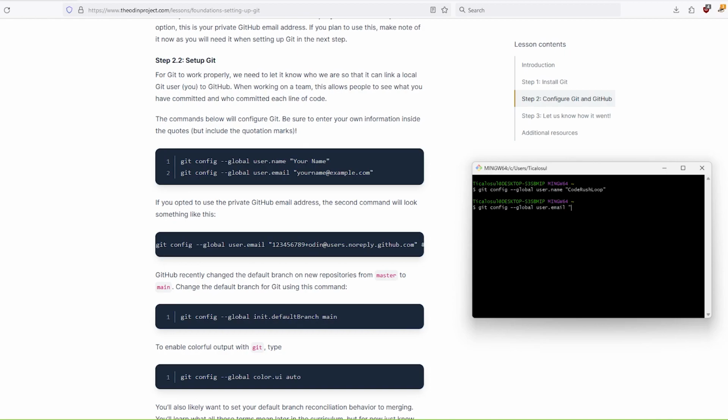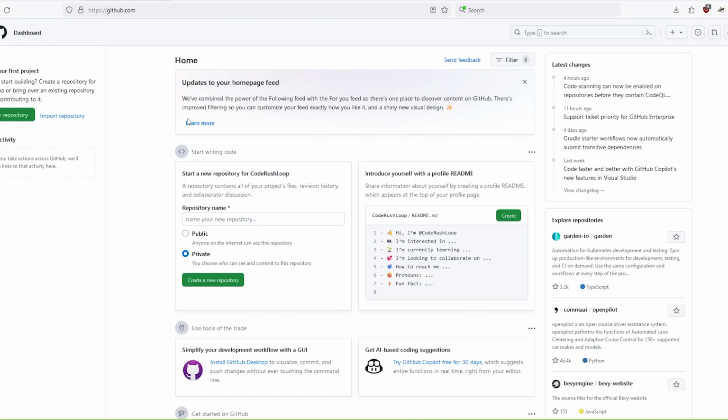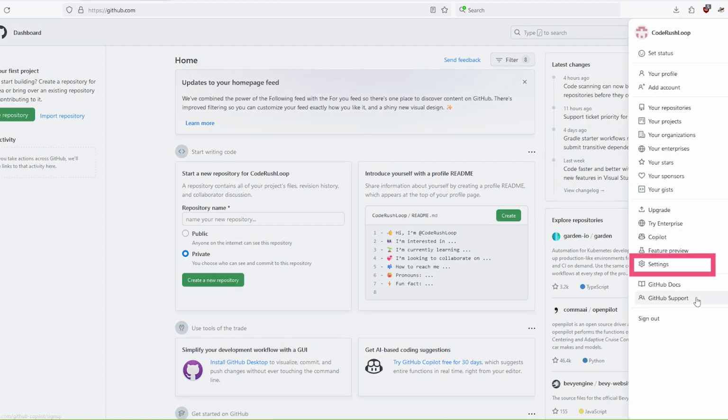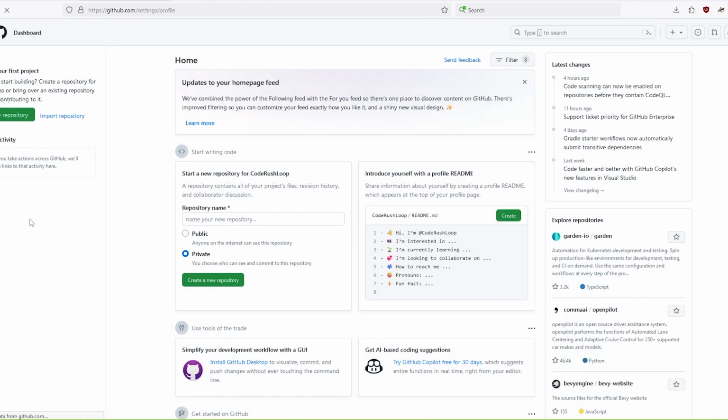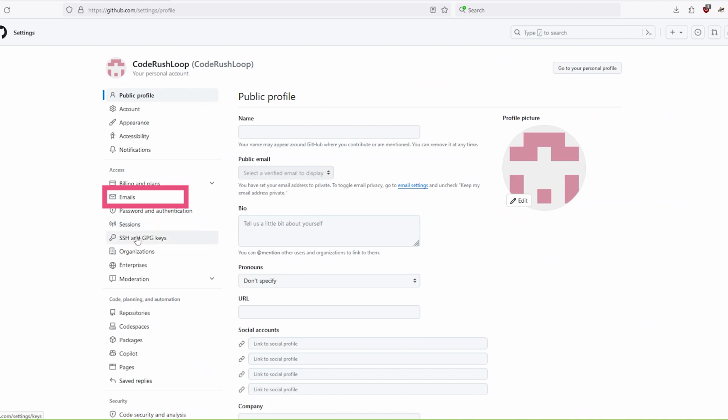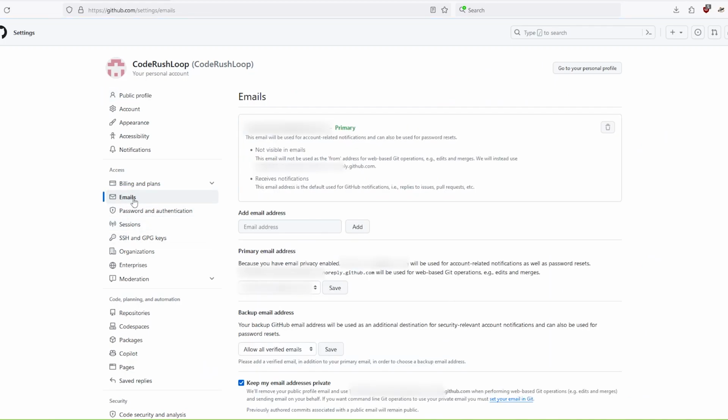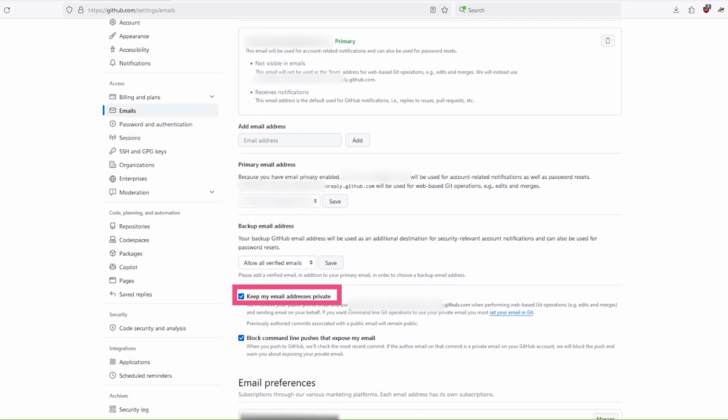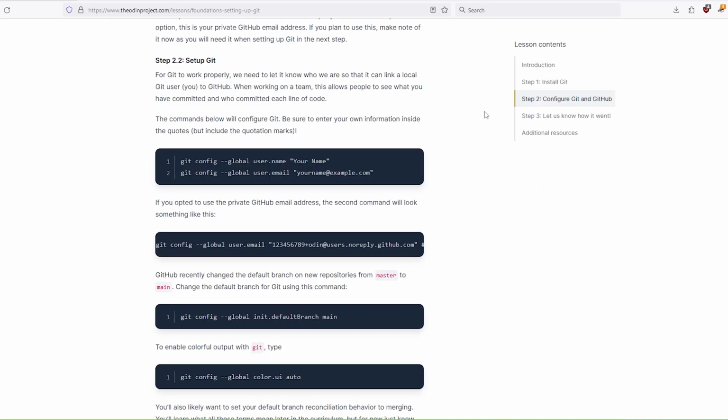I'm going to follow the steps I did when I configured Git for the virtual machine. I will have to go to the email settings page on my GitHub account, and under the keep my email addresses private section, I will have to copy the address that they gave me to be the email address for my GitHub account. It starts with a number, so I'm going to copy what I have there.